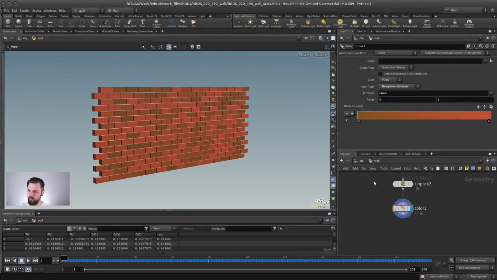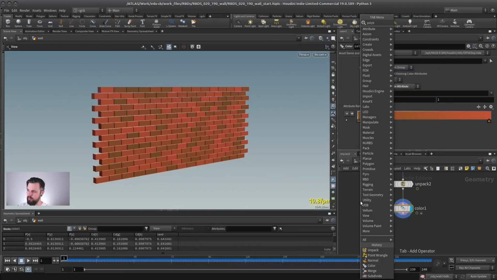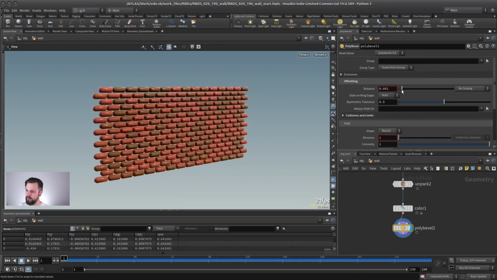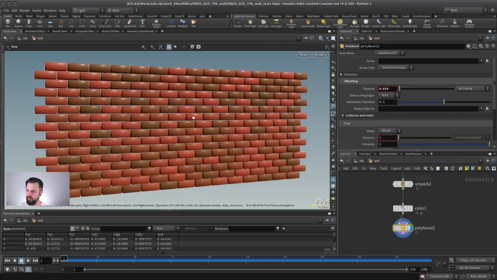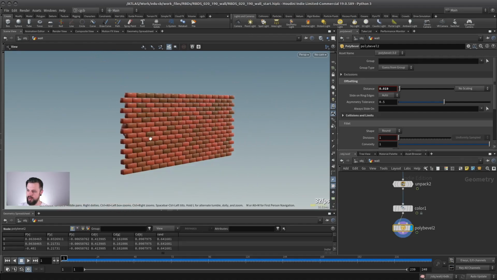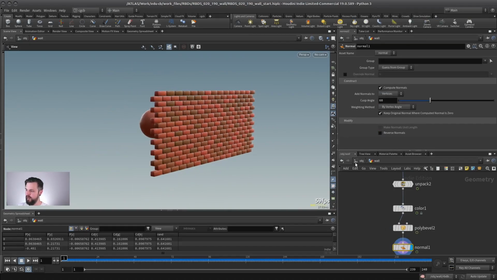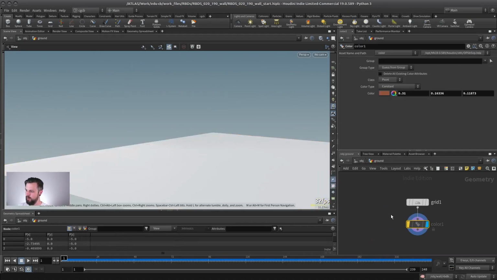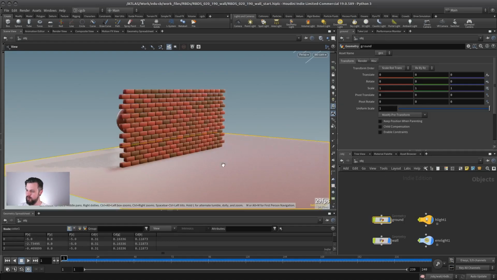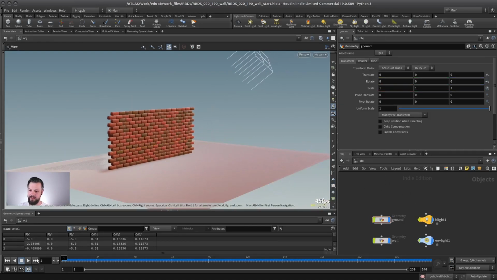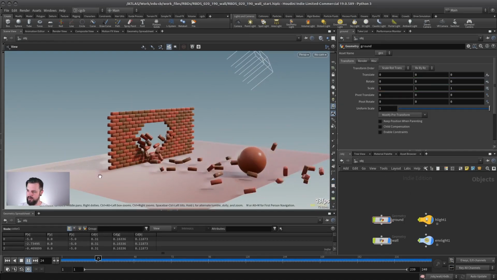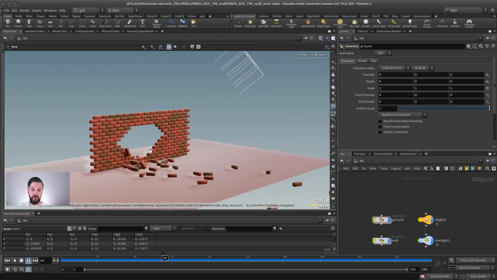But one last thing, what we can also do at the end, for example, is a polybevel. We will look at ways to do this in front of the simulation, but for now, this is an easy way of doing it. And actually the normals look a bit too soft, so let's recreate them. There you go, just to be safe. And this is what we got. And let's make the ground a little bit more orange as well. And it's not exactly how we saw it, but it's pretty close. And if you got something like that, then that's pretty cool.